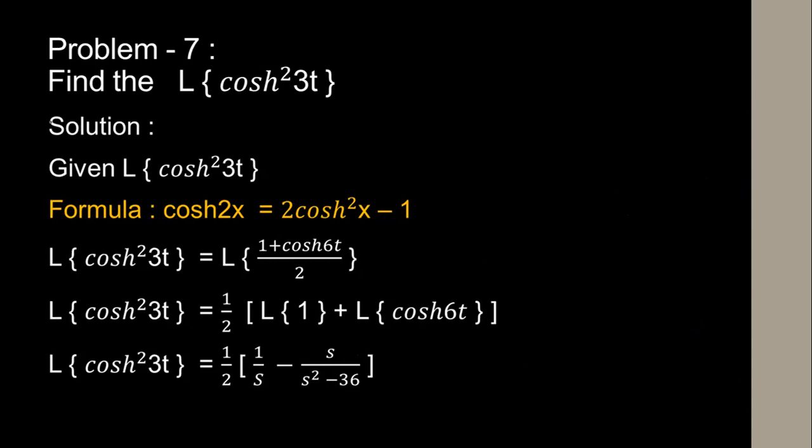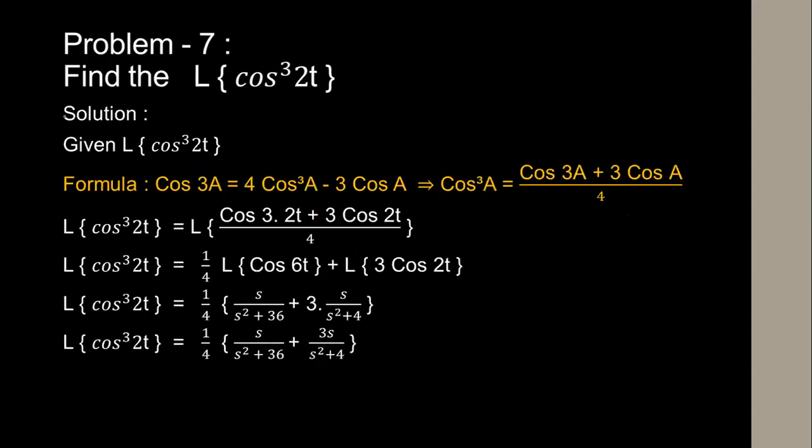So this is the way you have to simplify the functions when you have the square or cube of any function. If it is a square, then you have to use this type of equation. When you have a cube type of function, how are we going to solve that problem? Previously we have seen the square type of functions, and now we have the cube type of function. So when you have a cube type of function, what do we have to do?